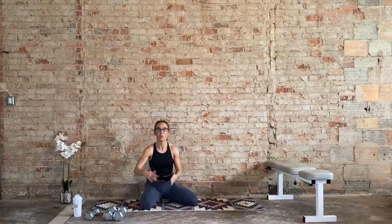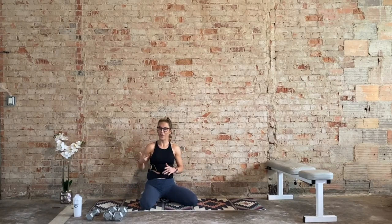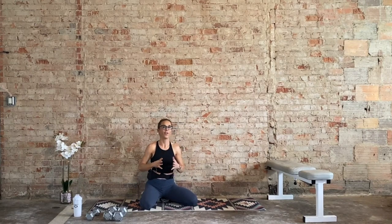But on the weights, we were pushing it today. If you felt like after that third round, you could have done like 10 more reps, you need to go heavier. We never want to leave more than 3 reps left in the tank, meaning maybe we could do 3 more reps, maybe not. Maybe we're pushing it a little close to failure, but the more we push ourselves, the greater response we will get. So the stronger we will get.